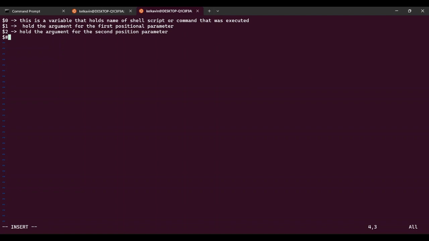Then dollar hash will tell you that two parameters were passed. So dollar hash will hold the total number of arguments that were passed to the script.